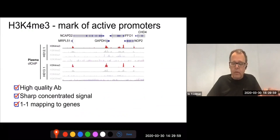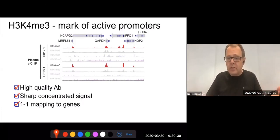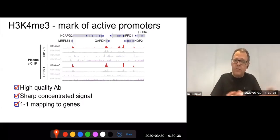For the rest of the talk, I'm going to talk only about the red mark. That's because of this property that the red mark appears only at the beginning of a gene, not throughout the gene, but at a very specific location at the beginning of the gene. The antibody is considered the gold standard in terms of quality. And because it shows up at the beginning of the gene, we can give this peak a name, because we know it's the beginning of this gene and not other genes. So we can tie it to genes and then tie it to what is known about this gene from any other sources.